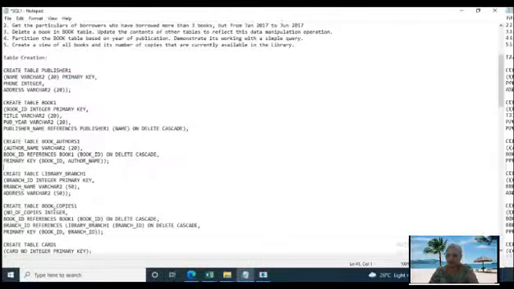Then I'm trying to create the other table. So I'll say create table book copies. Number of copies is its first attribute with the data type as integer. Next attribute is book ID. This references book 1 book ID on delete cascade. Then branch ID references library branch branch ID on delete cascade. Here again I want a composite primary key, so I am going to specify it like this: primary key, book ID, comma, branch ID.